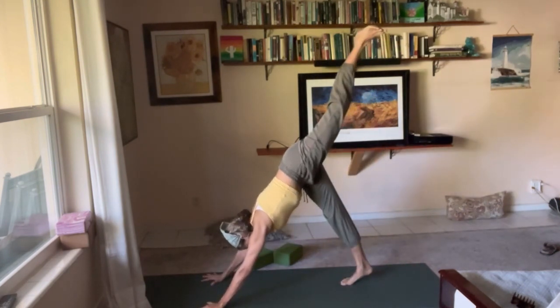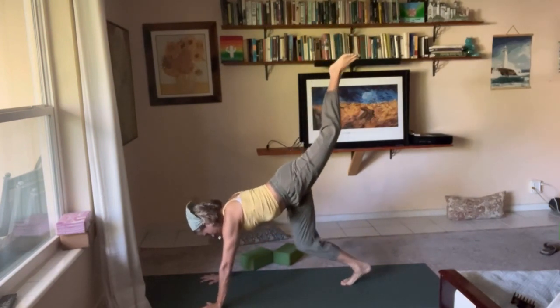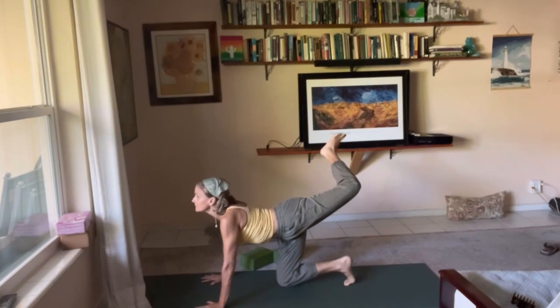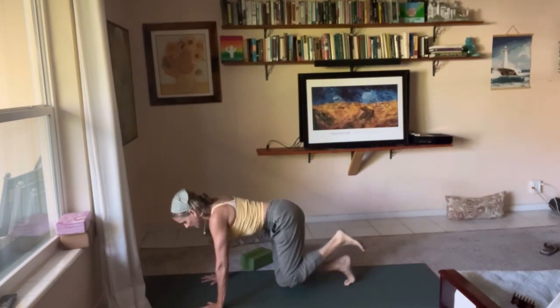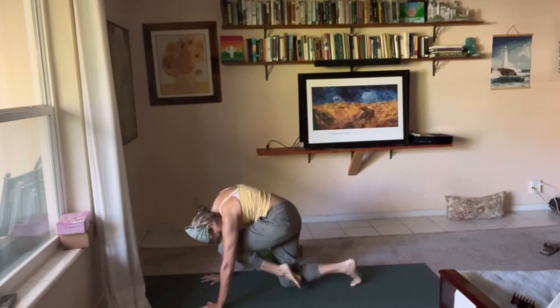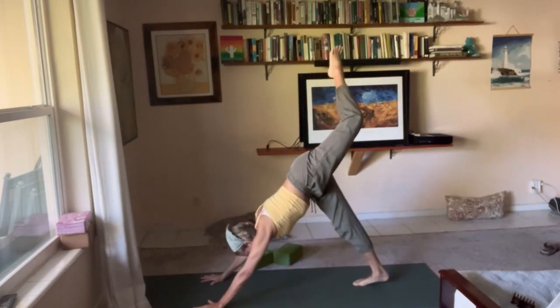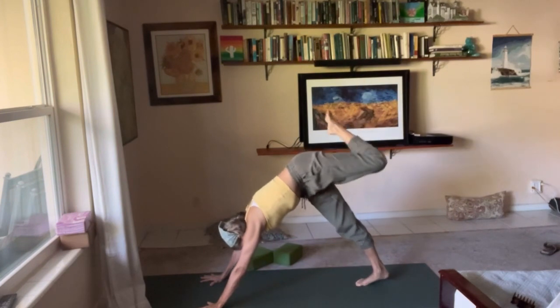Three-legged dog. Place the right knee down. Bend the left knee and bring your head to your knee. And then bring your knee to your head. Exhale. Inhale. Take a stretch. Breathe in. Stretch up. Three-legged dog. And then bend the left knee to your head.